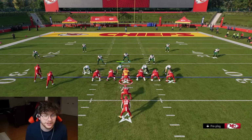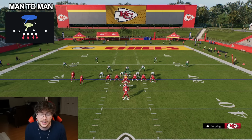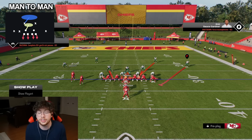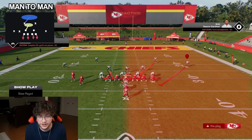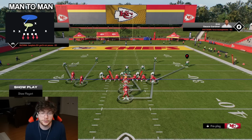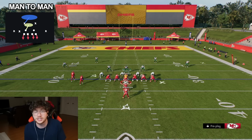Now, it's a little bit different for man coverage. If I were to run something like this, like OLB Fireman, and look at my run fits, this is pretty random. In this case, the right side of the field has heavy run fits, so it would be really good at stopping runs to the right, while the left side of the field has no run fits. So pay close attention as it does vary based on your man coverage play that you select.